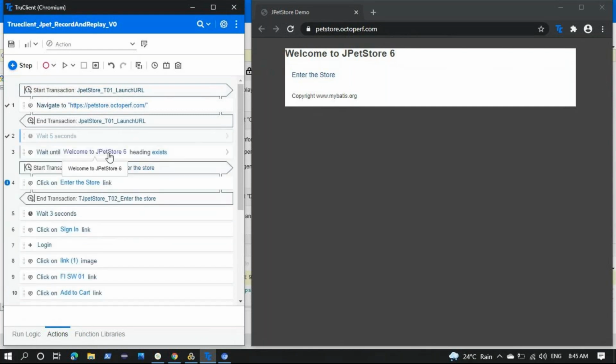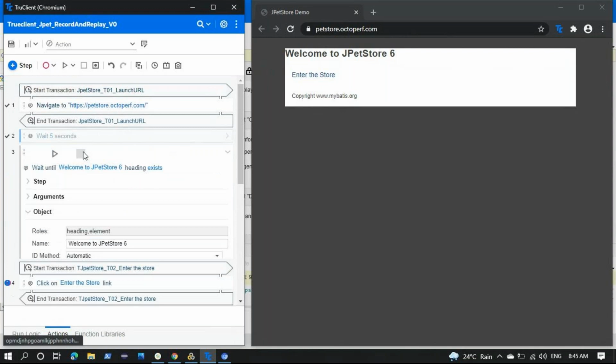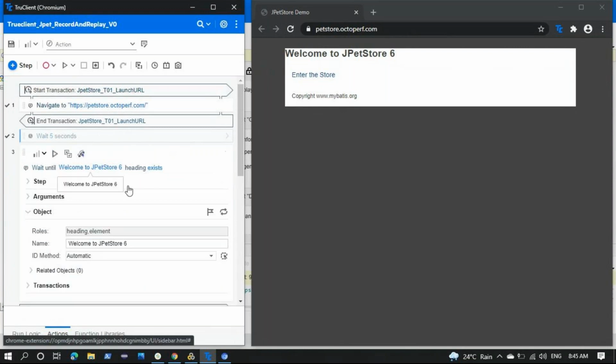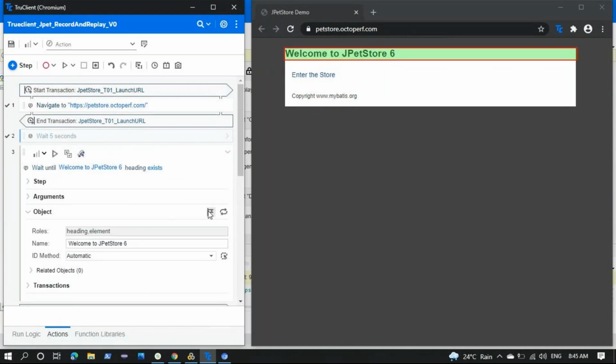Then I will put a toggle here. I will replay the script again, so that we'll see if it is waiting for this object or not. Just highlight it once to see if it is locating the correct object. Yes. Okay, now replay it again.